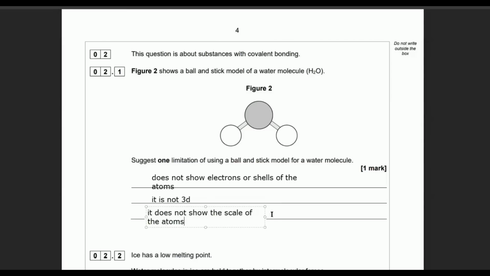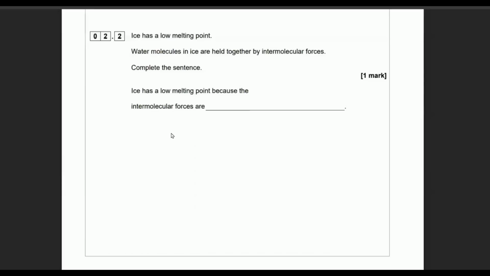But what do I mean by that? Well, just to give you an idea, you might say to me, yeah, but sir, doesn't it show that hydrogen is smaller than oxygen? It does, but hydrogen has a mass of 1, right? Oxygen has a mass of 16. So in theory, if we wanted to accurately show this, oxygen is a lot bigger than hydrogen, right? Because its mass is 16 times more than that of hydrogen, which isn't very easy to show in a model. Anyway, any limitation about this model is good. So the fact there's no bonding electrons, the fact there's no shells, the fact that it's not three-dimensional.